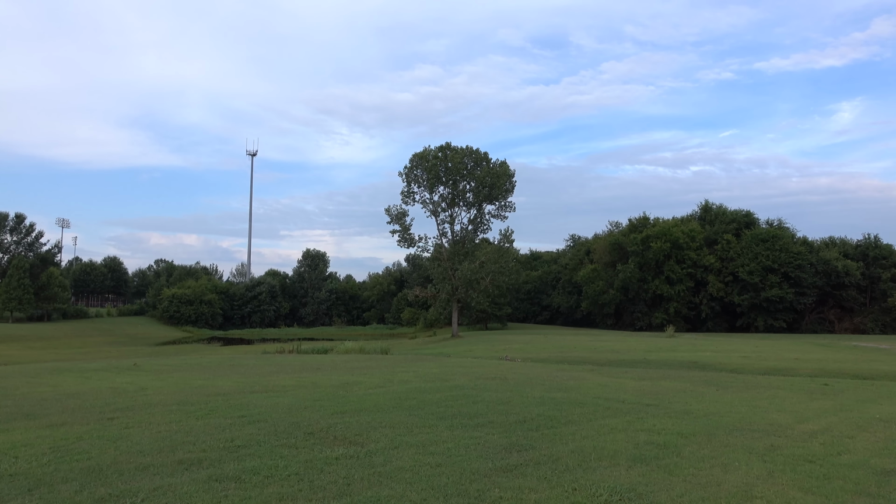So we're gonna try the zoom right now. I'm zoomed all the way out, and I'm gonna zoom in on that tree. The amount of zoom that you get with this is quite incredible, and you can see the detail. Even though I'm holding it in my hand, it looks quite good. Now we're gonna zoom all the way back out just so you can see how far I was zoomed in.